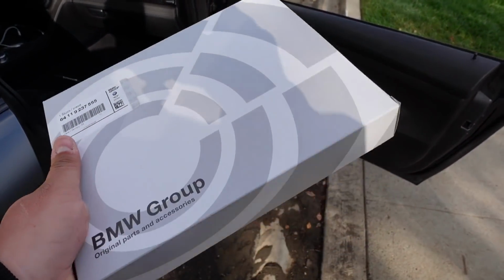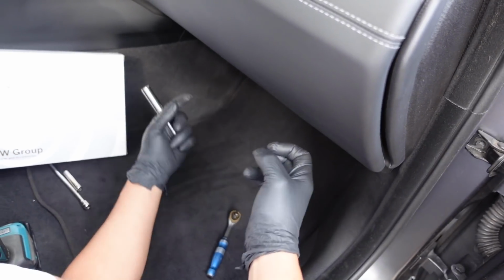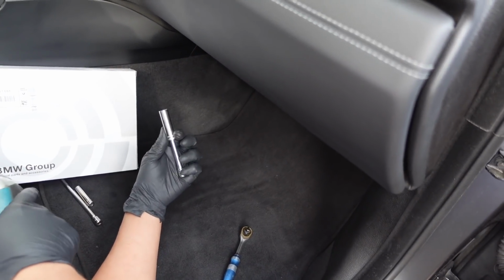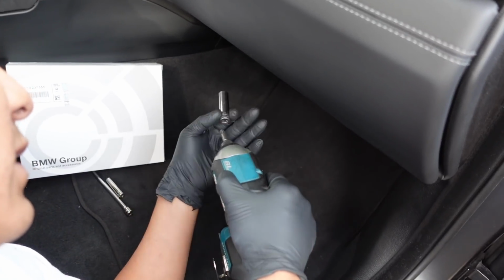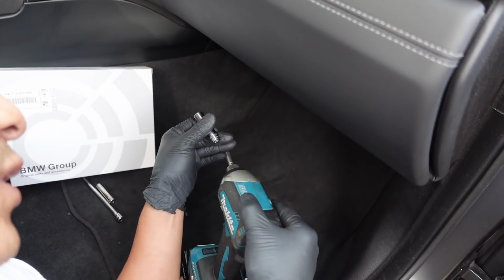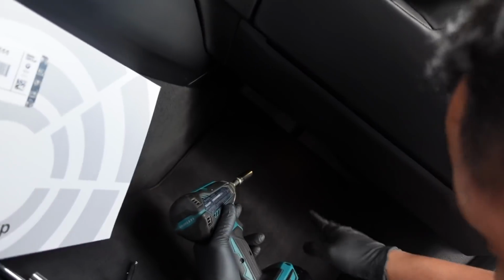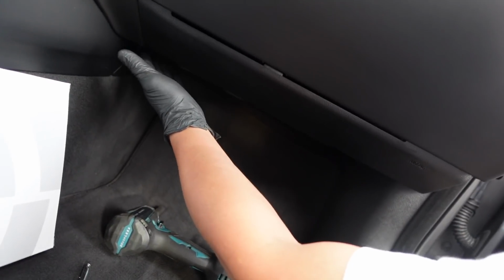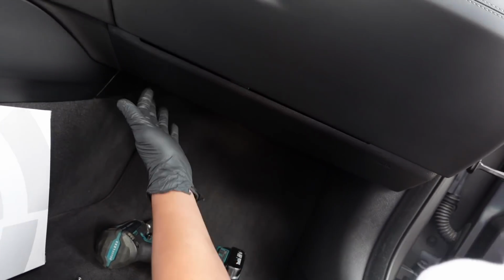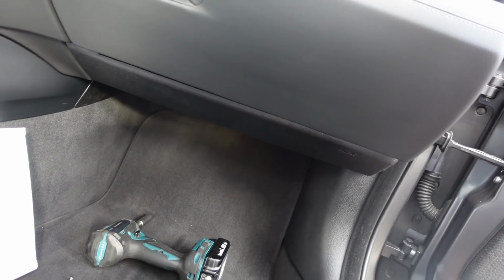Okay, cool. Down here we have two 10 millimeter nuts that need to be removed. I loosened it up with a small ratchet. Since I have the power tool, I'm just going to detach it with a 10 mil and remove the two. Pop this gently because it's connected for the light down here, so you don't want to rip the light. For other cars, you're just going to have your cigarette lighter plug. Make sure you don't pull too much, otherwise you're going to rip the cord.